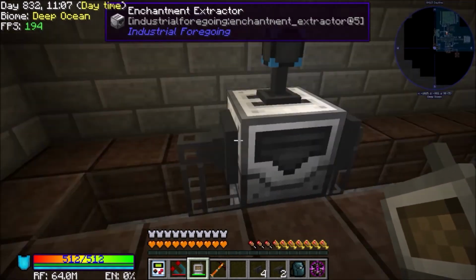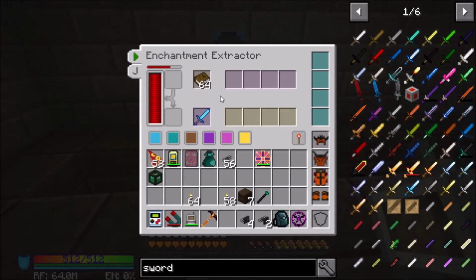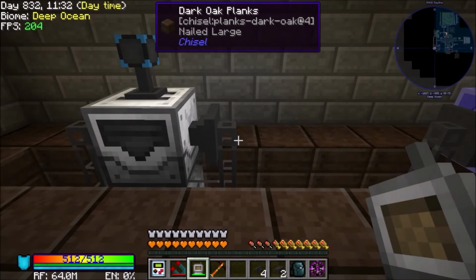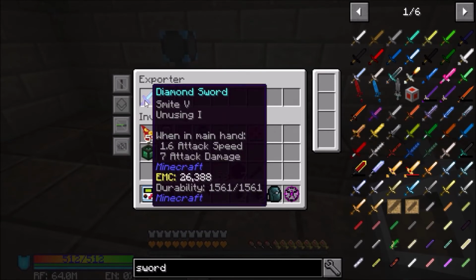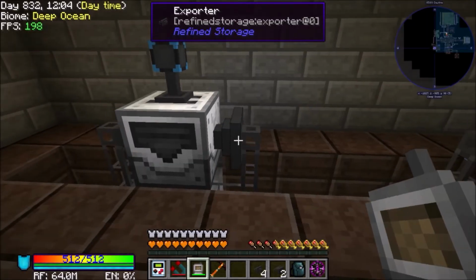Alright, we're back. I realized I showed this and I didn't explain it. So let's explain it. Basically, we've got an enchantment extractor. You can put any item in it that's got enchantments on it. Give it some books, and it will take the enchantments off, give you the books, and give you the unenchanted item. The way I have this set up, I have an exporter set up with diamond sword. I have it ignoring damage, and I have it ignoring NBT. Basically, it will take any sword, regardless of whether it's got any damage, and it doesn't matter what enchantments it has on it, and we'll export it in here.